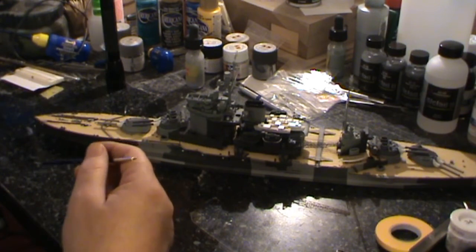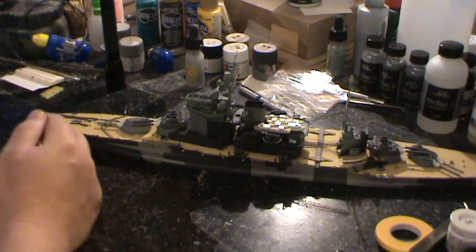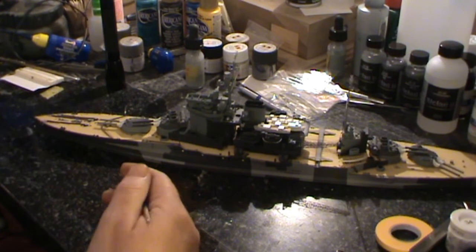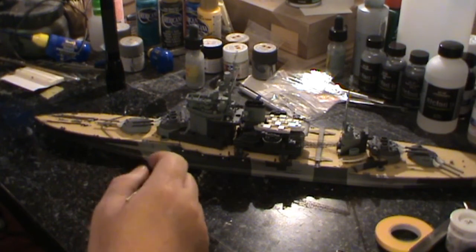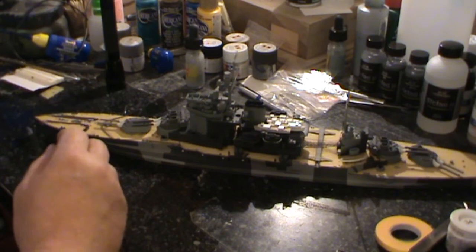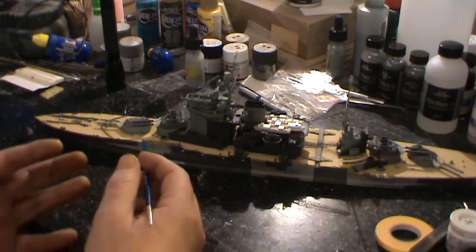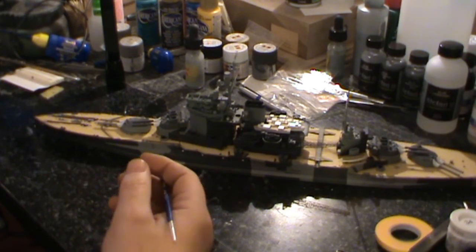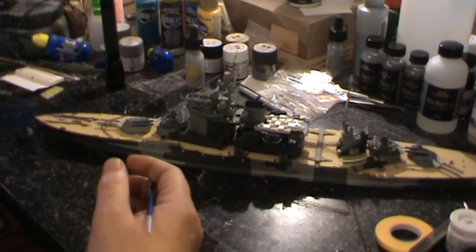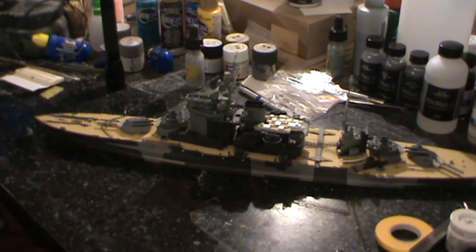around to doing it. There have been a couple of suggestions that I do a bit of a Leonardo DiCaprio sort of thing at the front, like in Titanic, but I'm not going to do that because that would be a bit cheesy. One of the other things that somebody suggested to me as well, because I've got a couple of those figures that have somehow lost their heads, is to just put those on the deck somewhere with a little bit of a pool of blood around the stump. It certainly would add a little bit of realism to the model, I guess. But I'm not going to do that because, you know, that's a bit horrific, really. This model is for my mum, so I don't think she'd like the kind of gruesome details like that on the ship. But that's about it, really, for the moment.